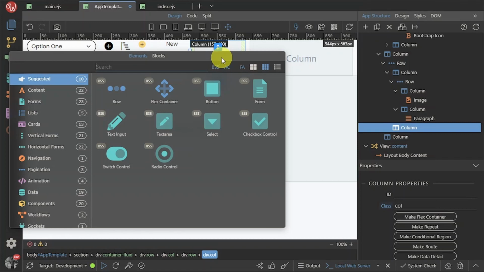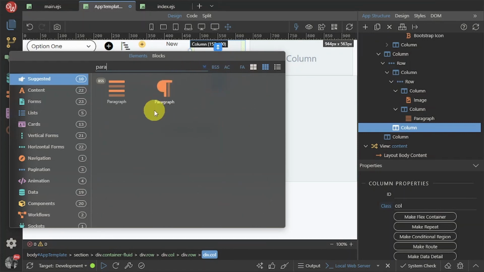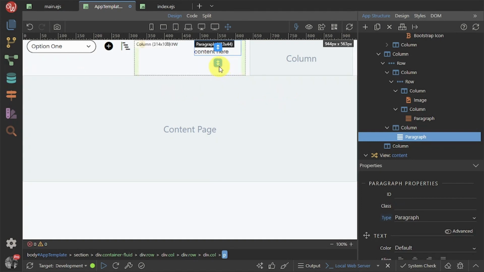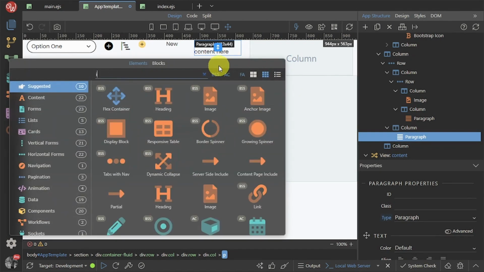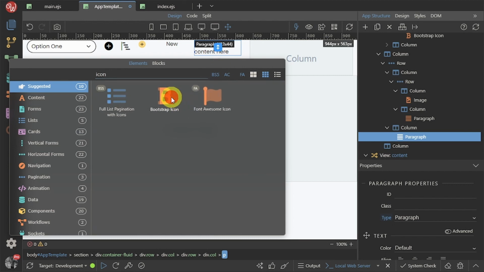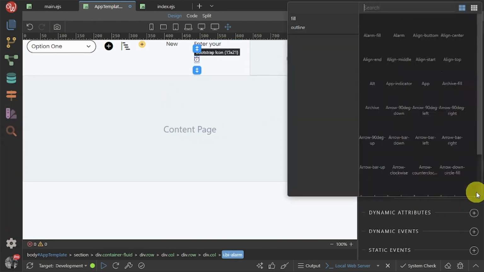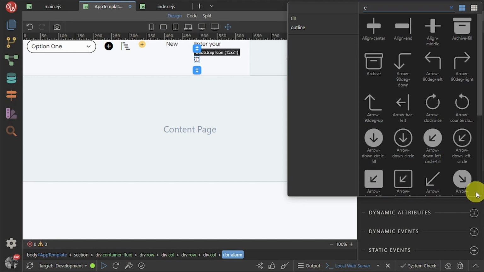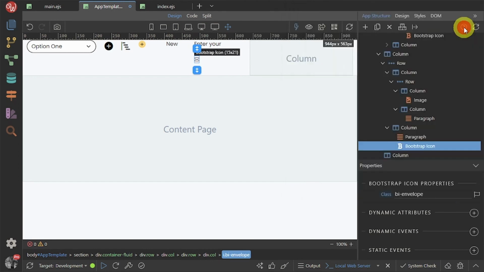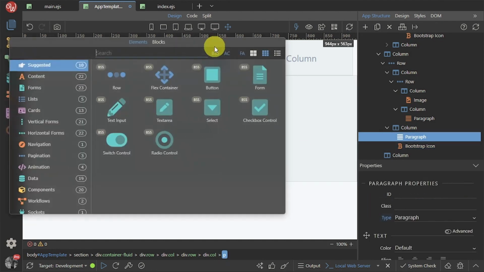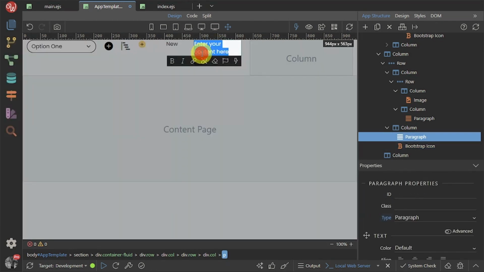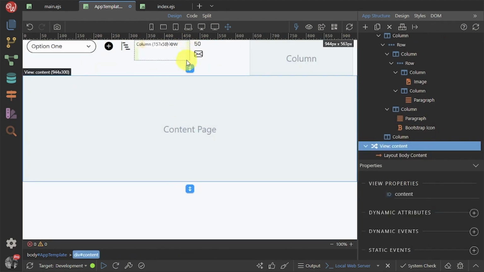In the second column of the main row of the second main column, add a paragraph and an envelope icon. Use the plus icon CSS class for the icon. Set the column of the logo image and its paragraph to auto.